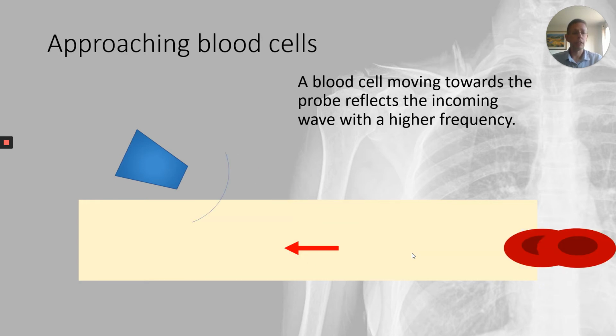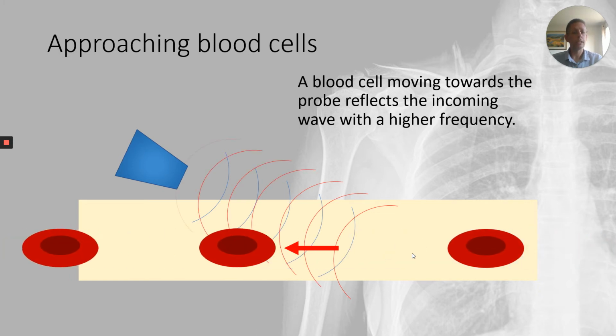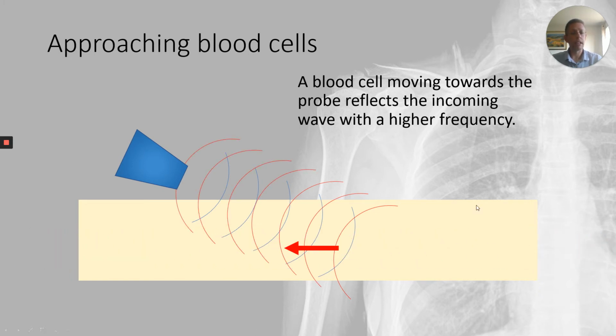If, on the other hand, the red blood cells are coming towards the source of ultrasound, what you get instead is that the first reflection takes place from the red blood cell, and then before the second reflection takes place, the red blood cell moves up a little bit, which means that the reflection takes place a little earlier than was anticipated, which means that the frequency of the returning wave is slightly higher than the incoming wave. So whether the wavelength goes up or down tells us which direction the blood's moving in.